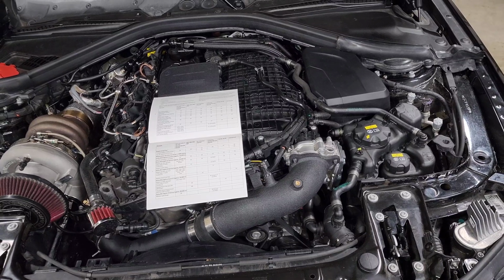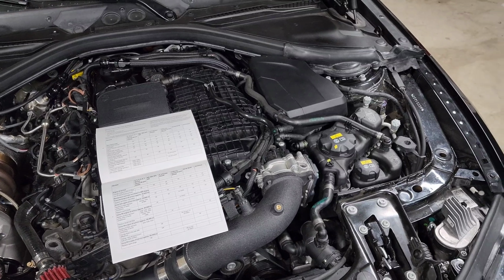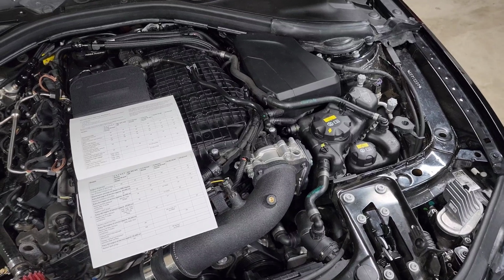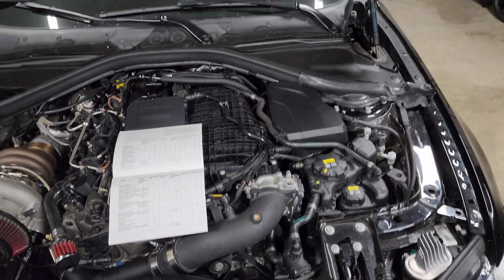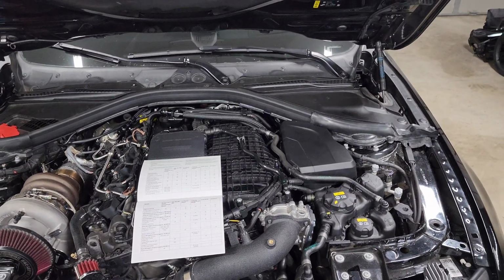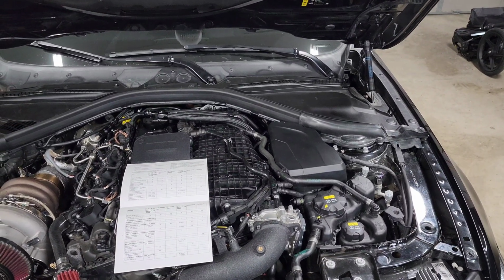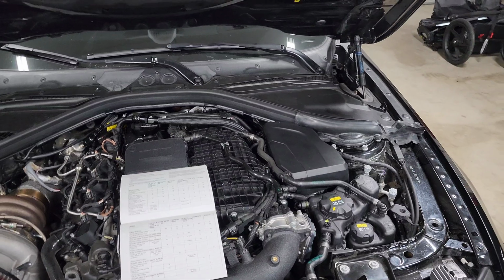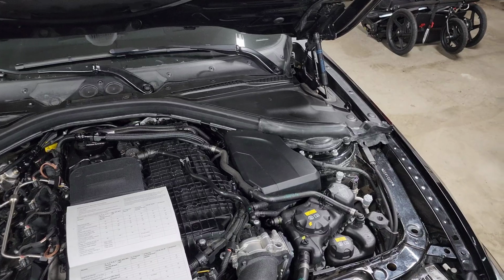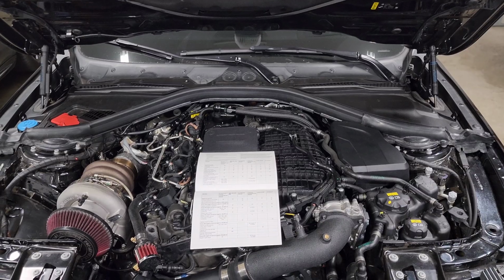Do that every single oil change, more often if you can. It's something that's easy enough to do, and if you have a low coolant level, that can cause a lot of issues. So every once in a while, just open up the cap and check to make sure your fluids are good. Also, you can go underneath these covers and check your brake fluid. I actually have a tool that I put inside there that checks for contamination and water inside the brake fluid, so it tells you when it's time to replace it. Also, just make sure the fluid is topped off, because if it gets low, same thing, it'll cause a lot of issues. And even other things like your battery can be checked, and your tires, of course, you should be staying on top of that.